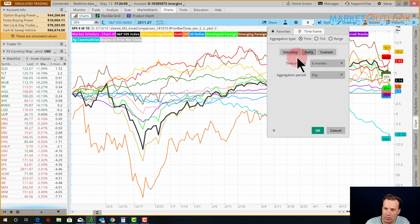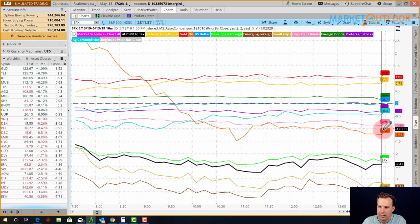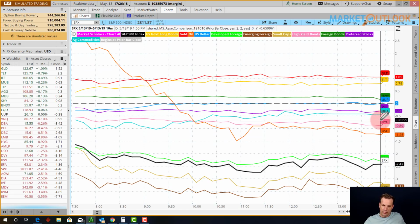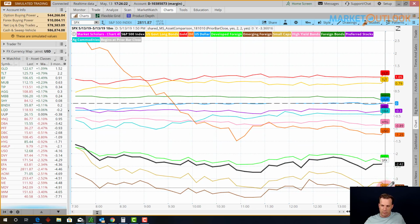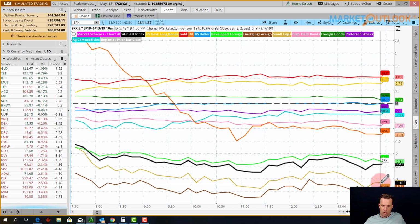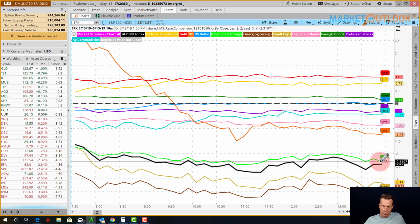As you saw there for a second, agricultural commodities didn't fall. While they've been the biggest losers, they weren't the biggest loser today. In fact, they held up pretty well and outpaced corporate bonds at the very least, and outpaced crude oil by the end of the day. You can see, not surprisingly, your biggest higher beta names, emerging markets and IWM, fell more than developed markets and large cap stocks.